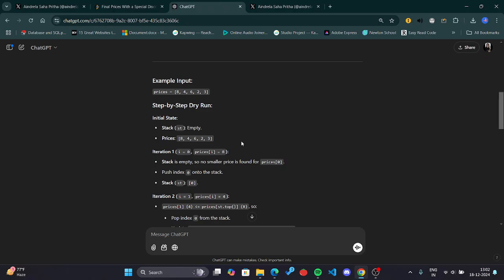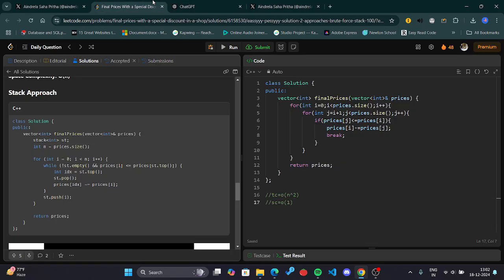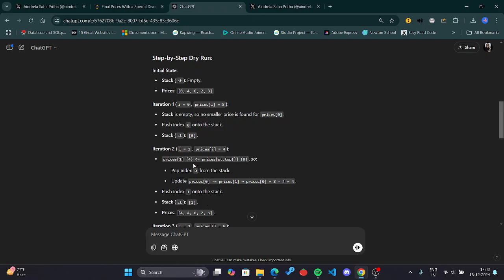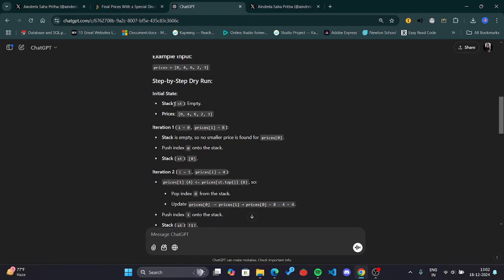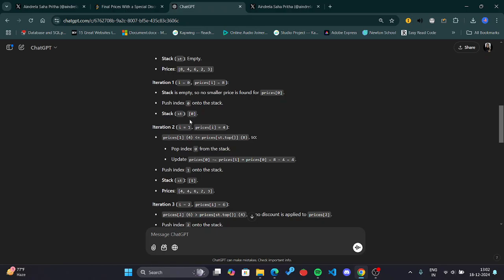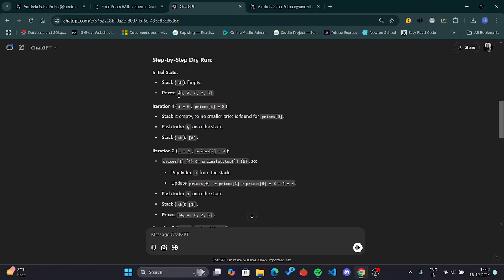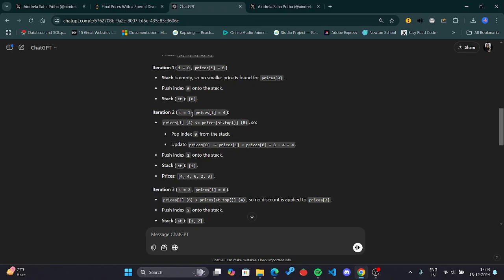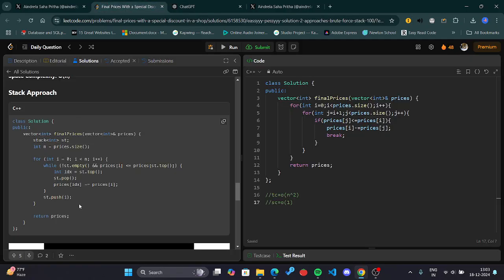And I always try to run a dry run, so I have used ChatGPT here for a dry run so that I can show you. So basically in the monotonic approach, see, this is the array, right? At first i is equal to 0 and the stack was empty initially, so it cannot compare with anything, so we have pushed it.